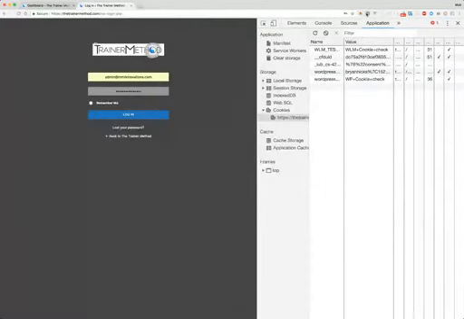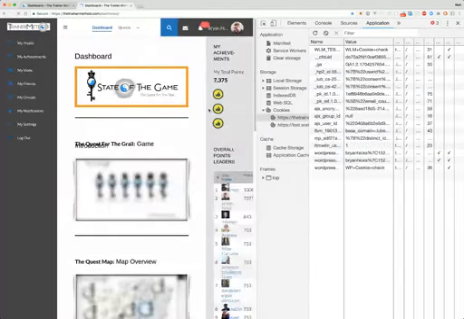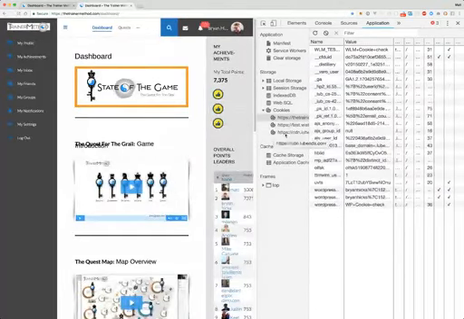Make sure I log in with the right user here. Let me try this user and see if this is a different one. Nope, that's not the right one. Let's try demo user. Okay, so now you see the cookie's back. The cookie's back because I logged in and now it's showing here again.